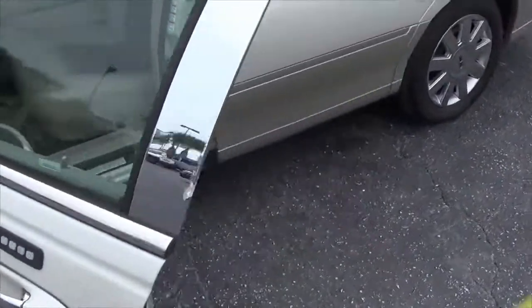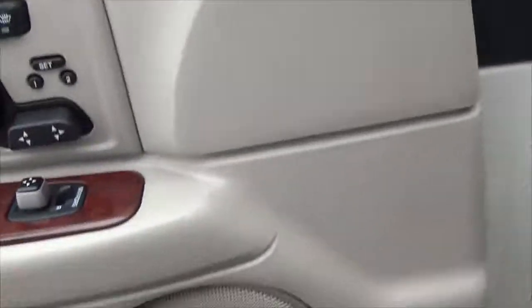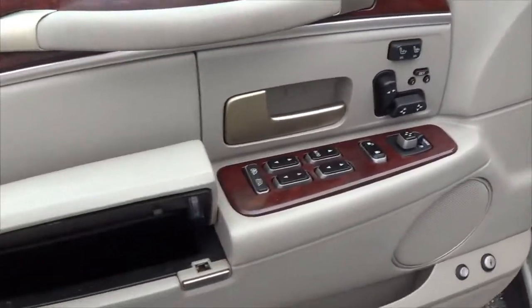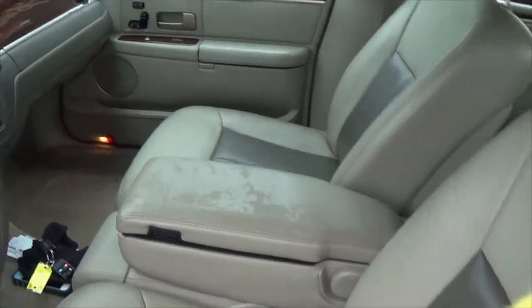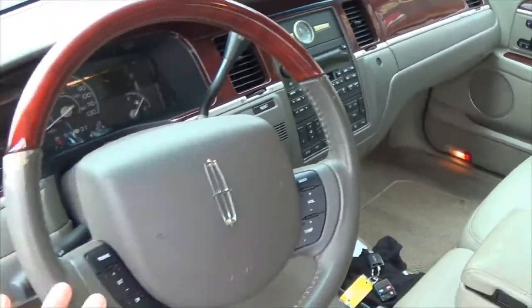Inside you got the keypad if you forgot your keys. Inside this cabin you got your heated seats, you got all your functionalities on the door with this cool little compartment here if you need to store anything. This one is a six seater so you can put that up or use it as more storage. It has a CD player, tape deck, gear shift here, functionalities on the steering wheel, also with a wood tip steering wheel.